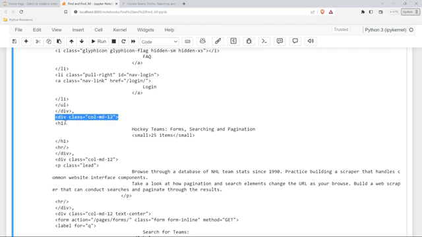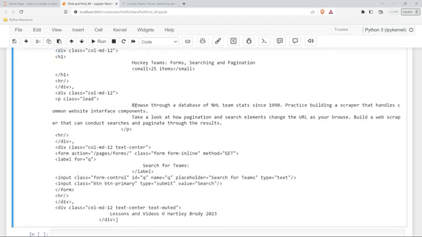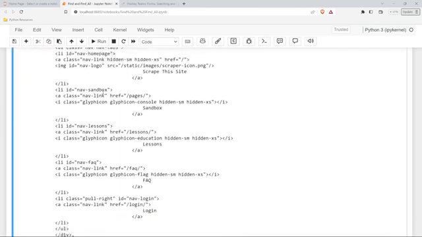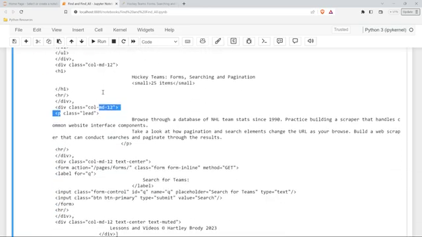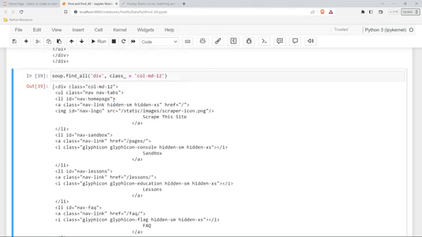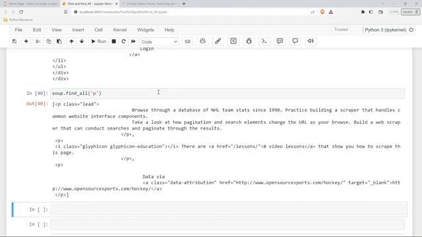So we have two of these div tags with a class of col-md-12, and in each of these we have different information. This looks like a paragraph with this p tag right here. Let's scroll back up. I also think we should try out this p tag. Typically, these p tags stand for paragraphs or they have text information in them. Let's try a p tag really quickly and see what we get.